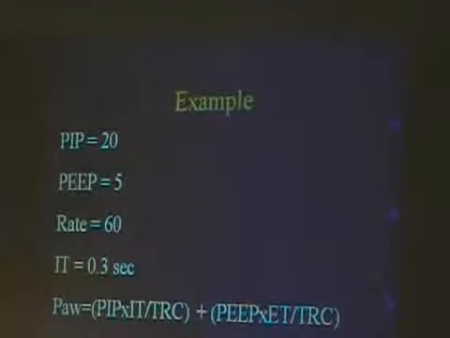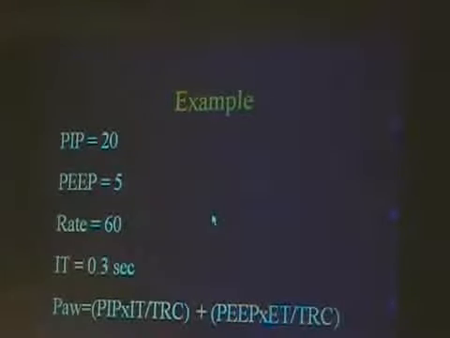If you have a PIP, for instance, of 20 and a PEEP of 5, a rate of 60 and an I time of 0.3, it's very easy to say, okay, my PIP's 20, I'm giving it for 0.3 seconds. My rate's 60, so that'll cancel out. That's only 1 second, you don't have to worry about that. And we're going to add the PEEP and the time it's applied. An easy way to do this is to just call your I time 0.5 if you're bagging, because that will give you an approximation of what your mean airway pressure is. Then you can just add that up. In this particular case, it's 20 times 0.3, which is 6, plus 5 times 0.7, which is 3.5, which is about 9.5.